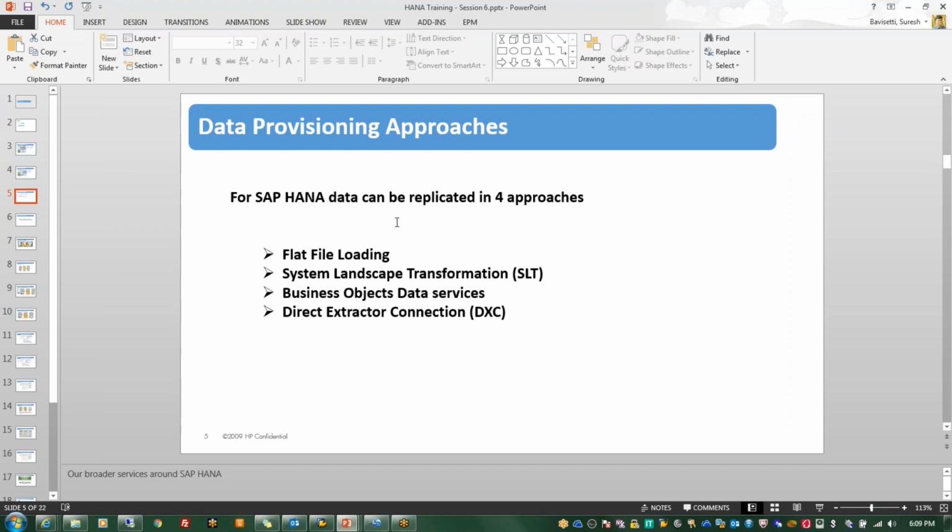For each of the 4 kinds of replication methods, we have corresponding approaches. For example, flat file loading we can achieve with flat files.